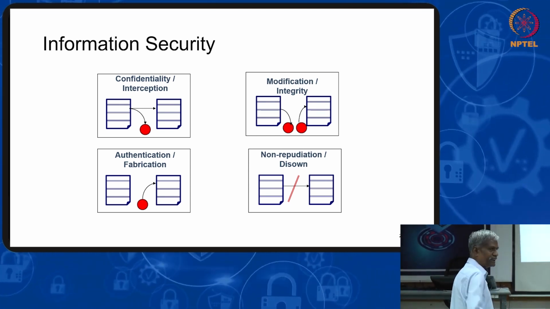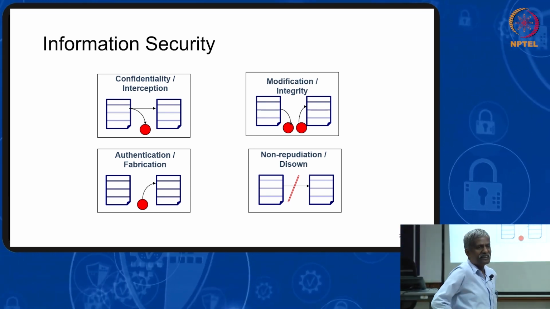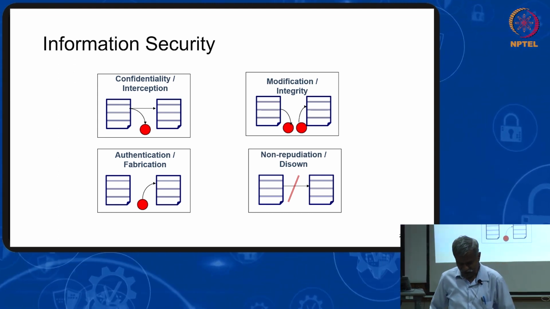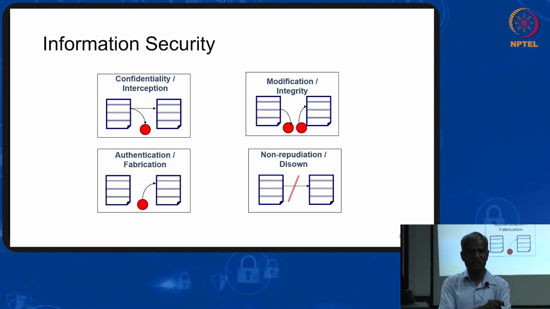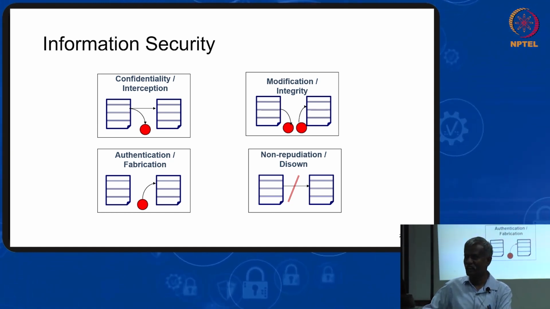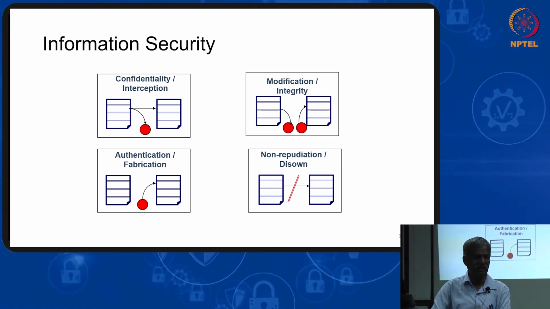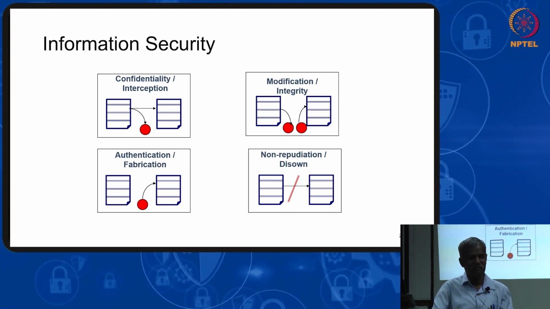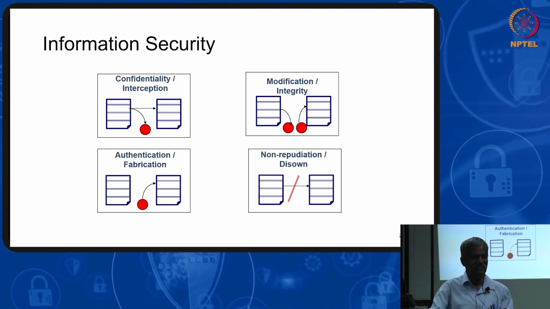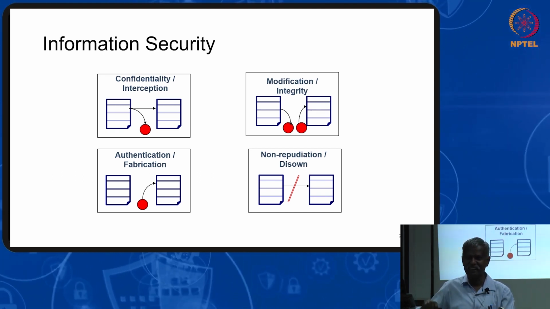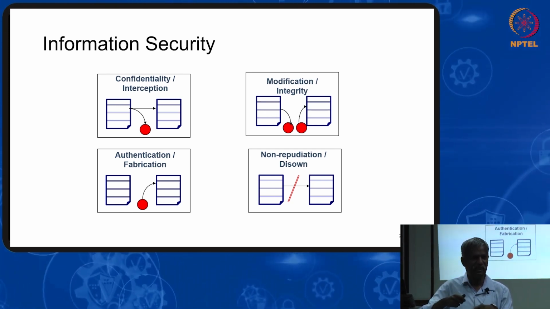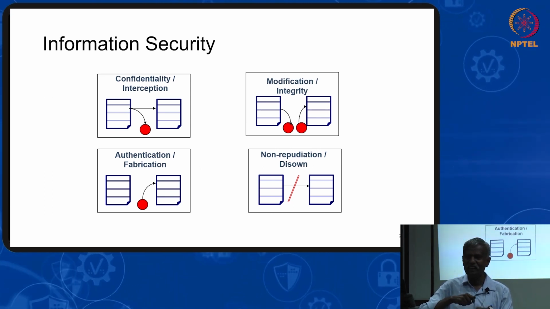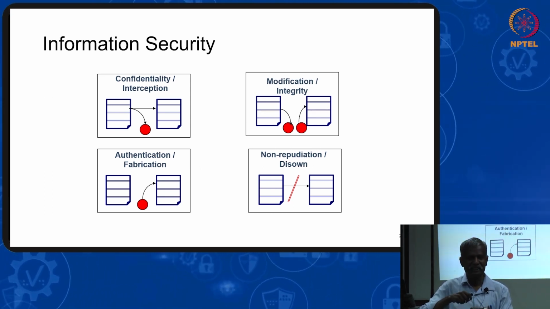authentication or fabrication. Sometimes, when I was in Anna University, one outsider came on the first day of the semester. I allowed every student to enter the lab. One man was coming with a fake ID card. He was also wearing an ID card. But since I was taking the class for the second time, I knew the students. I saw how a stranger was coming.